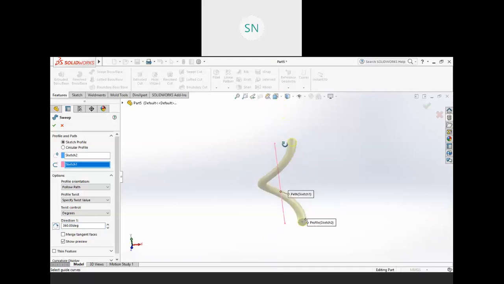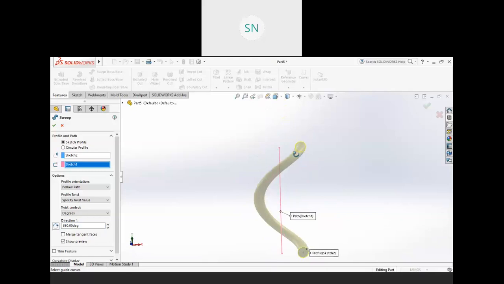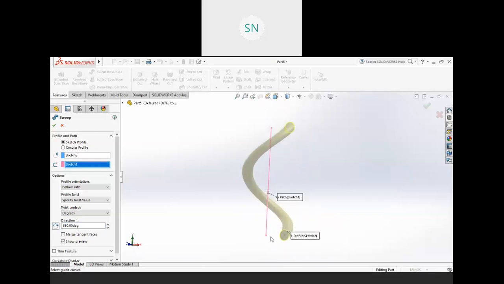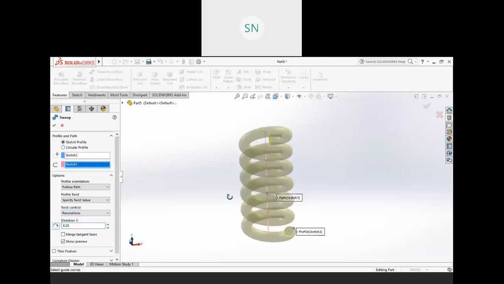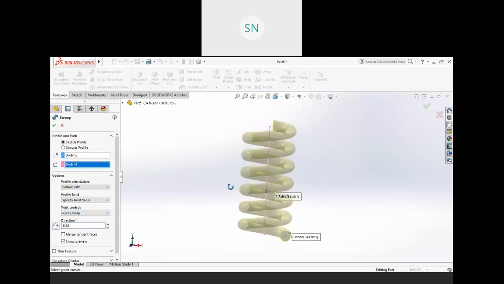So path will be a center for this twisting thing. So here our total height is 250 mm and we have a pitch, that means for one revolution we have 40 mm. So we divide 250 by 40, so total we have 6.25. So 6.25 is our number of revolutions. So go to the revolutions and say 6.25 revolutions. So here we have our coil.